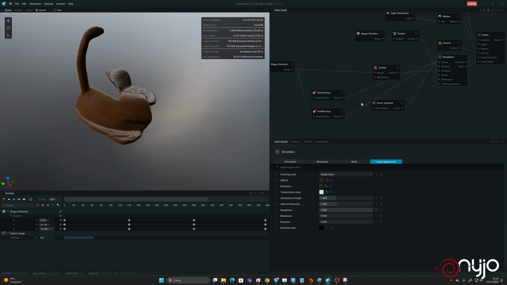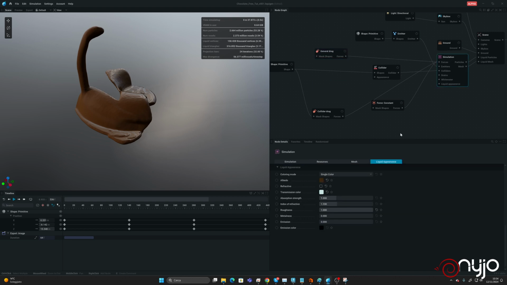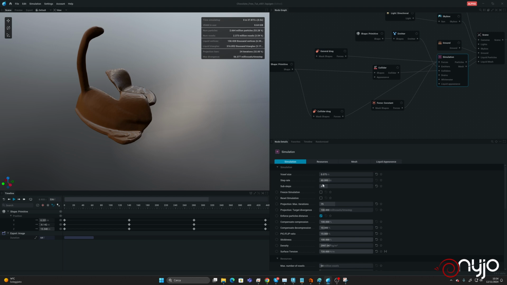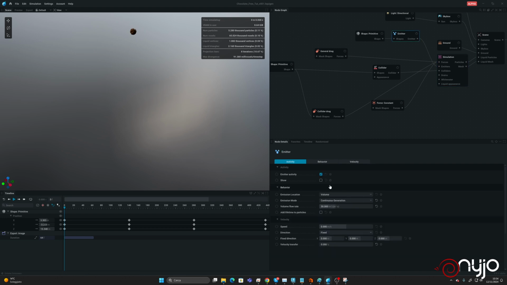We can bring back the other drag, and go back here and say that we'd like to have 10 substeps, apply and Ctrl S. Maybe just as a test, let's raise the particle emission to something like 40, which will be useful to get something nicer. Let's see how this looks.